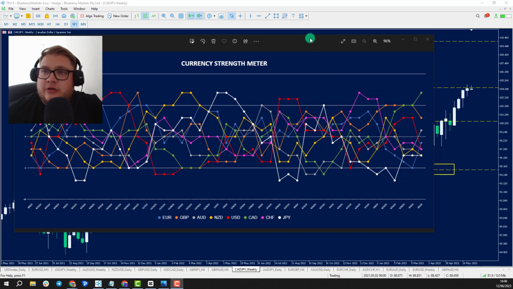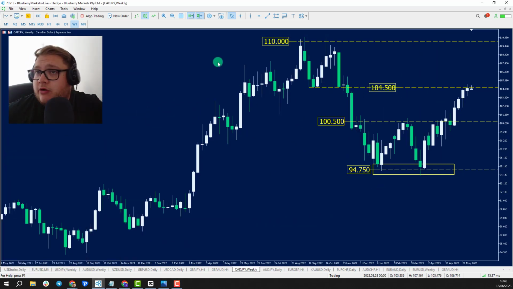When we have those types of situations, I like to look at the weekly chart and see what the price is doing. Price came into the 104.50 and formed a sort of indecisive candlestick. We obviously saw some sellers coming in last week with that little bit of a drop to the downside. However, using multi-time frame analysis, I want to identify when is the right opportunity to trade. It's not just about whether we should get short right now. The point is doing it in a safe manner, one that has probability on your side. So what I typically look for is a reversal pattern to form.